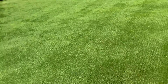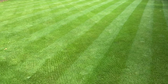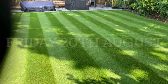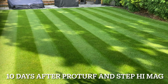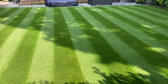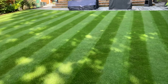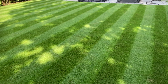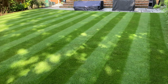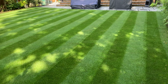So we have a look now at what it looked like last week after it finished, and then this week. Beautiful. Oh yeah. So we scarified it 10 days ago. I always say 2 weeks pain for 2 months gain, but we've done it in 10. So yeah, look at that. Now, I did use that Step High Mag on this job, so that's the reason we get this lovely deep colour. Now I just want to have a little chat about that, because if you venture down this route, you can't just go at it willy-nilly. You've got to pay attention to what you're doing.